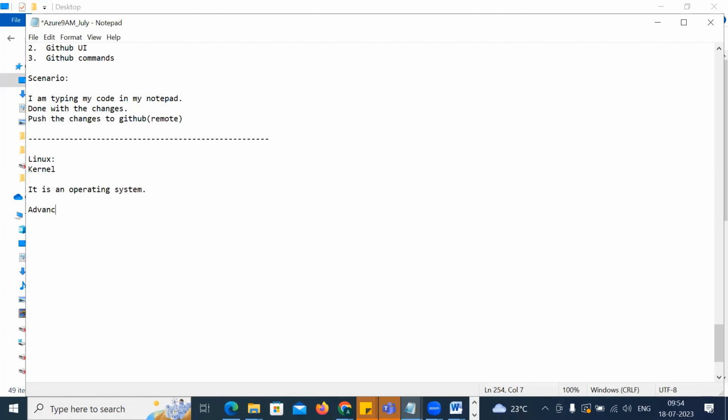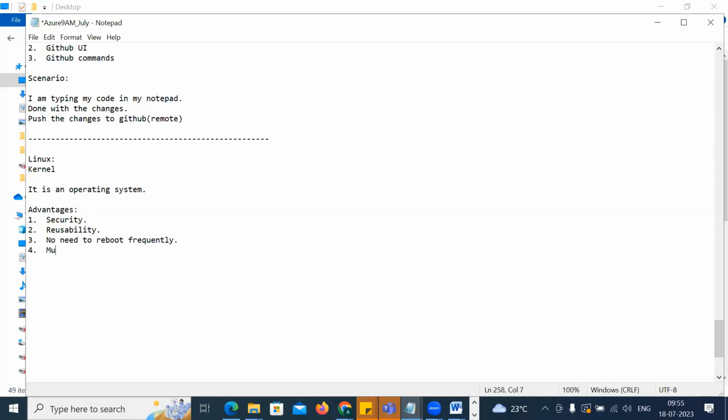Advantages that you should know. What is the advantage of Linux on top of Windows? We have many advantages using Linux on top of Windows. I'll explain nearly 3, 4, 5, 6, whatever is possible for me. First part, security. Second part, reusability. Third point, no need to restart or reboot frequently.